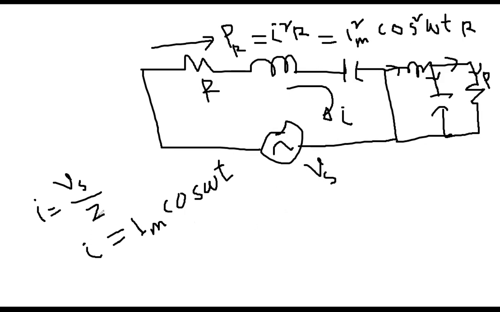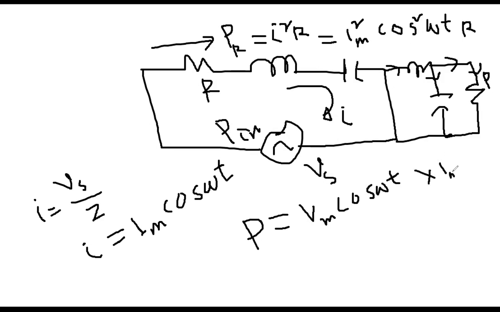I showed you how to calculate G. That is also fine. Vs is fine. But once you calculate I, or for example, I said, what is the input power? For input power, what will you be doing? Again, you will be multiplying Vm cosine of omega t, that is the V value, by Im cosine of omega t. Therefore, see the complexity. Again it is getting cosine squared omega t. And this is just the input part.